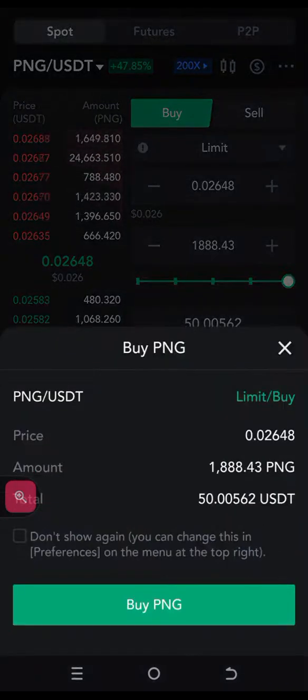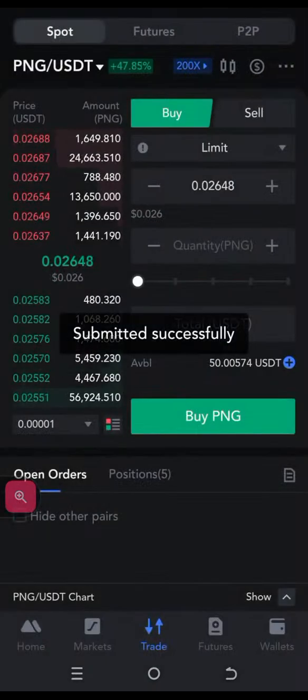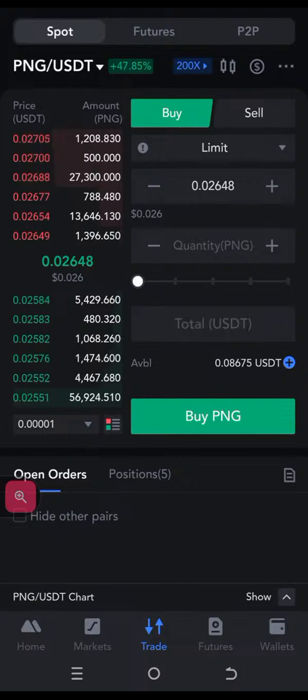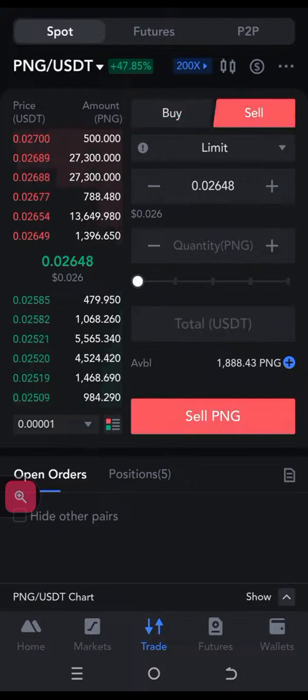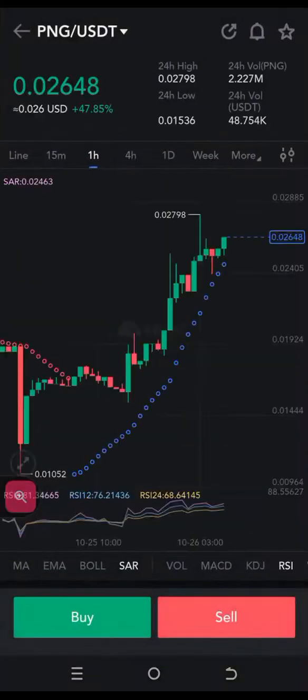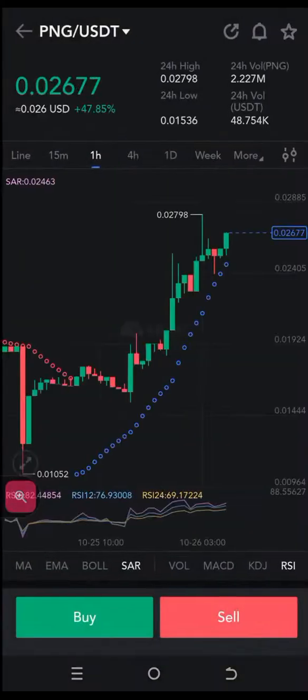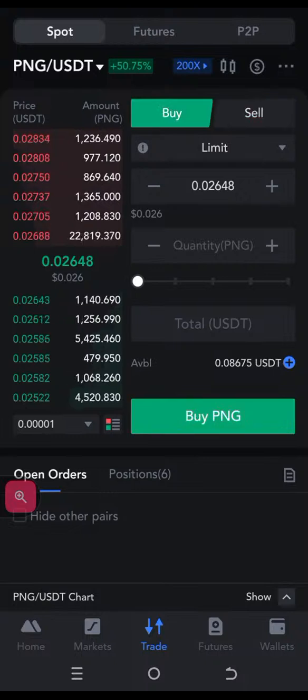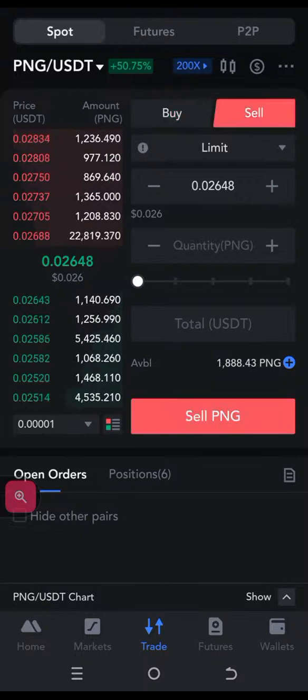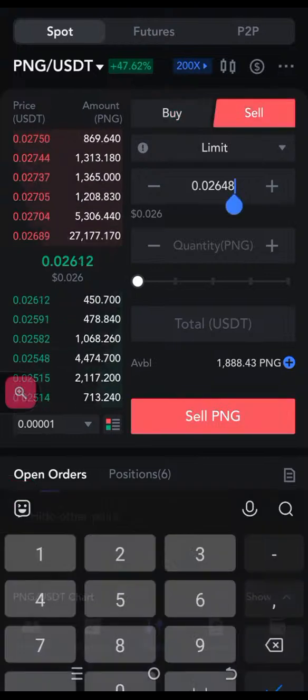It will go. Yeah, I think we have bought it. Let's take it to 2.7. It looks like it's going to go. Right? So if it's gonna go, let's put it there. Let's put that at 2.7.